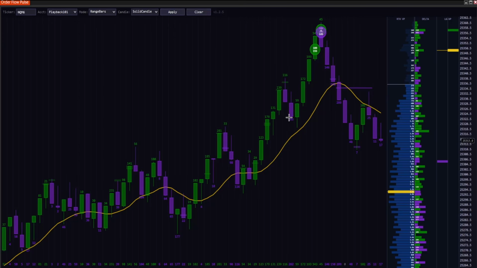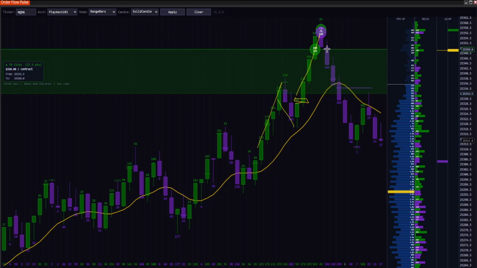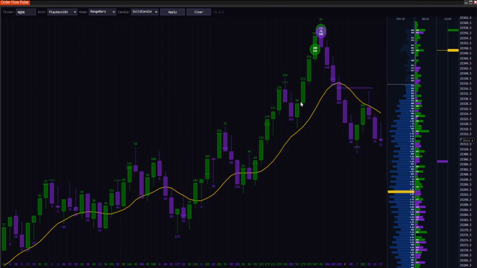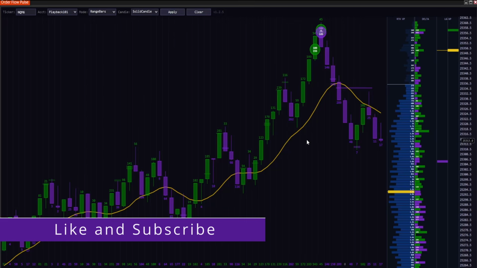If you want to take plays like this, a run up and a pullback, and you get a positive delta and a close above it, that's fine. And then you got yourself a nice little trade for about 20 points. But do not be giving money back. And if you do get money back, then just go ahead and know when to stop. But that's all I have. I just wanted to go over the two strategies that helped me pass 5 evals.